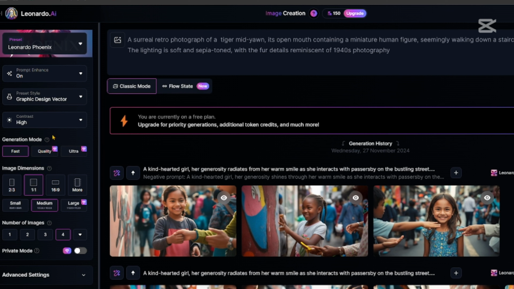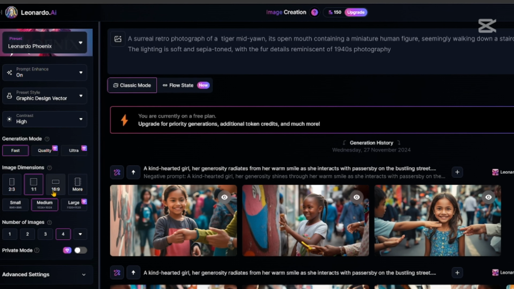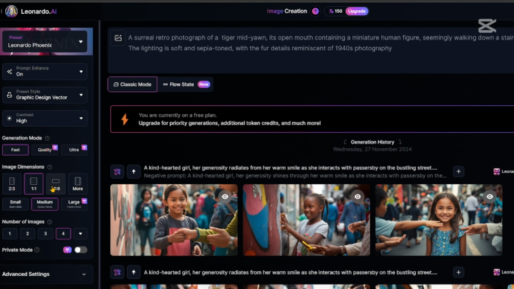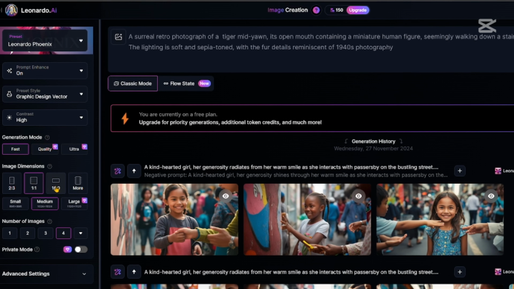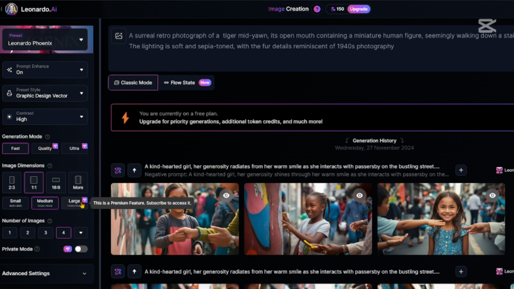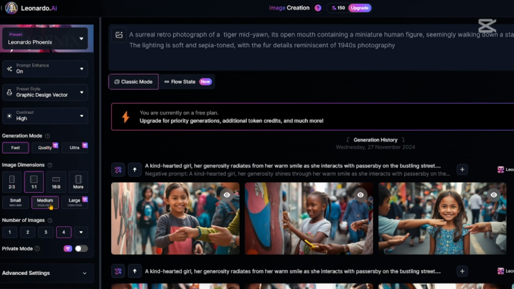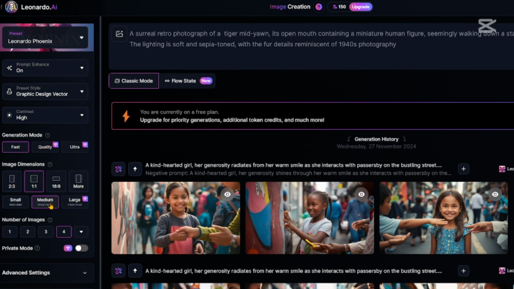With the free package, you can only choose the default. If the package is advanced, you can choose higher image quality or speed. It'll be sharper and the image will be more realistic. And down here is the image format. For example, you choose 1:1 or 16:9. You can adjust this. The picture quality enhancement is only for the paid plan, and the free package will only have photo speed.